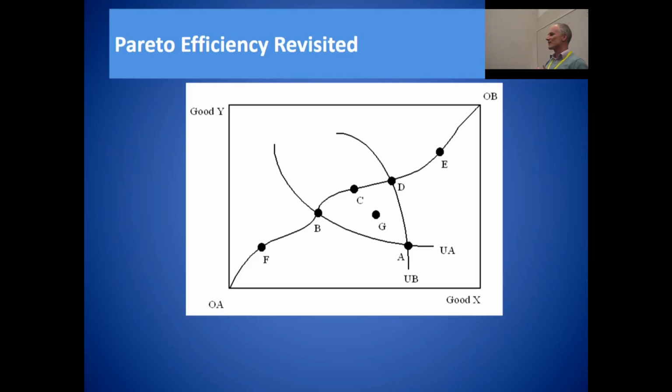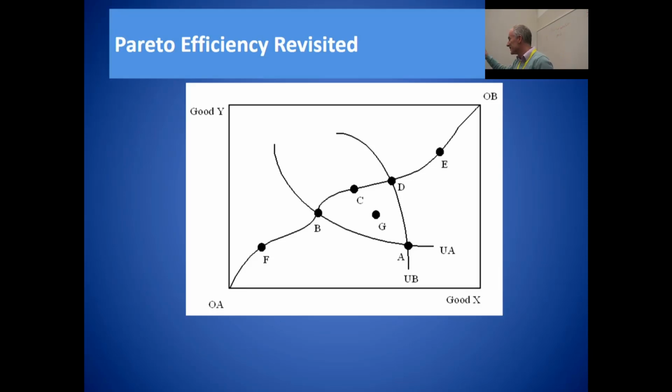I just want to revisit this idea of Pareto efficiency. And it's just because of the language that we use. Now we've described, for example, in this diagram here, we've got a contract curve, and that is the locus of all. That is the locus. Even though I said this is the last stop, I absolutely expect you to copy this down and understand it. It's not just a throwaway thing.